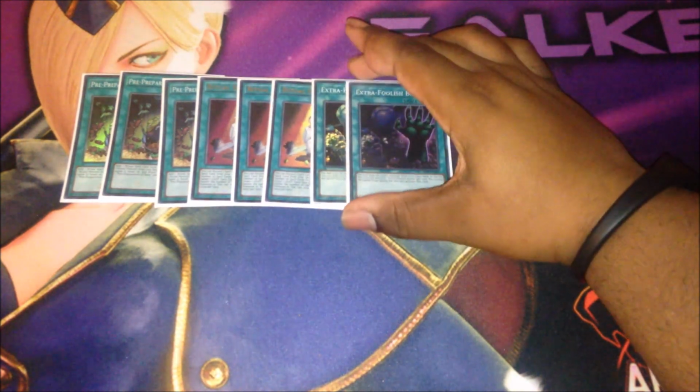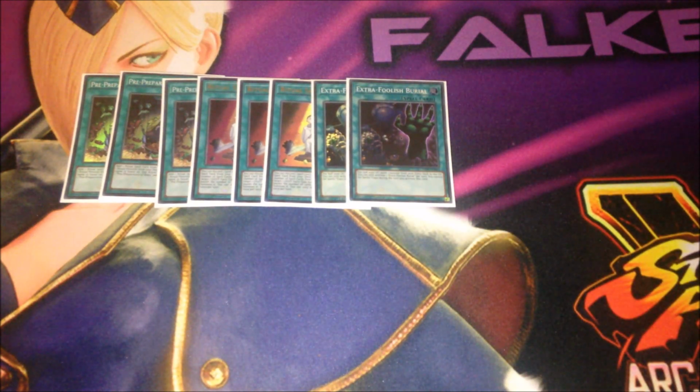And of course, got the double extra Foolish Burial. So good. I do play, of course, the Herald of Arclight, so we can just pitch it and search. It kind of replaces Gale Dogra, because Gale Dogra was really risky. If you used your normal summon, you kind of left yourself open because you paid a lot of life points. So that's why you had to be careful with playing Gale Dogra. But I feel extra Foolish Burial is safer to play.